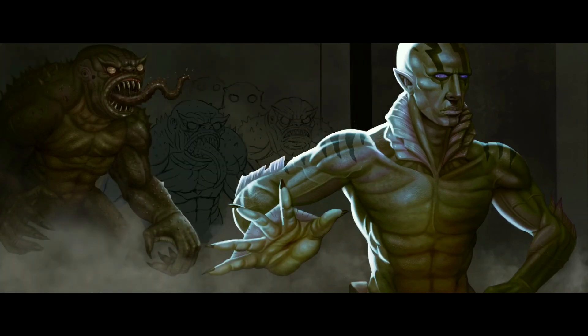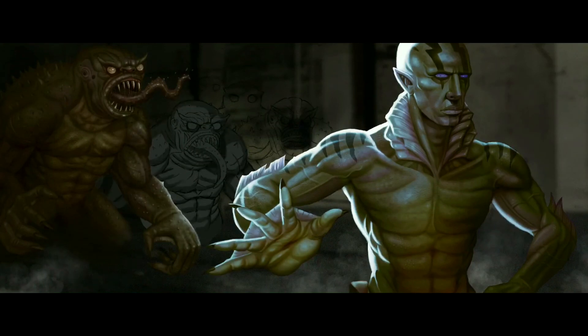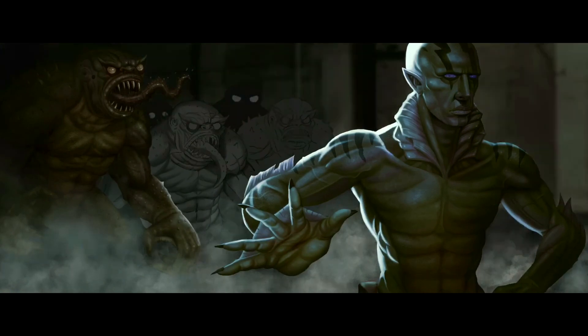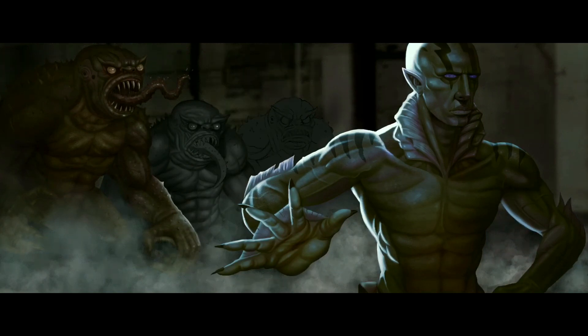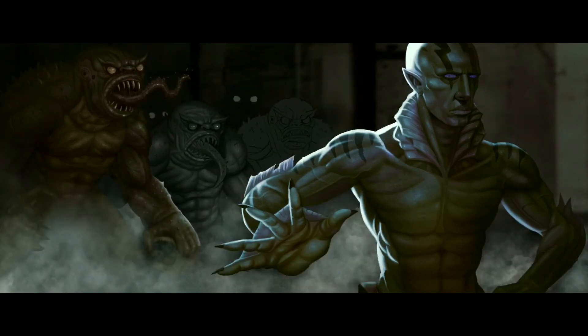The music in the background — if you're curious — it's kind of creepy as hell. That's from the motion picture Dagan. It's an HP Lovecraft interpretation — a take on one of his stories. I like the soundtrack; it's very creepy and otherworldly. Since Abe Sapien is technically the son of Dagan if you read the comics, I figured it would fit the process video with me narrating over top of it.